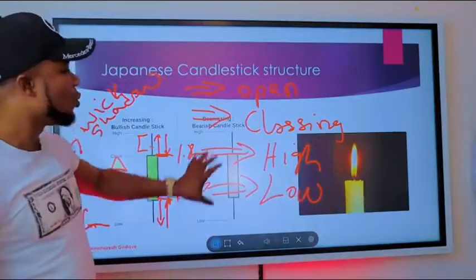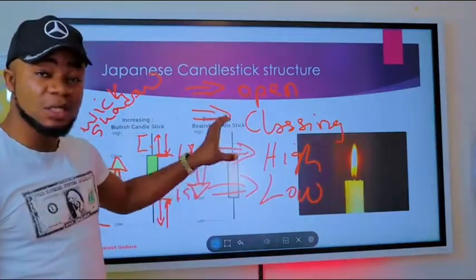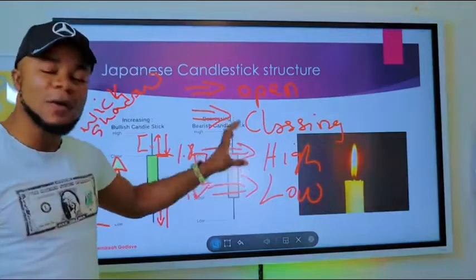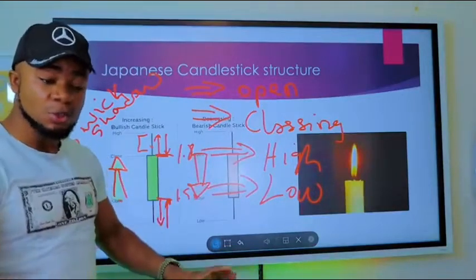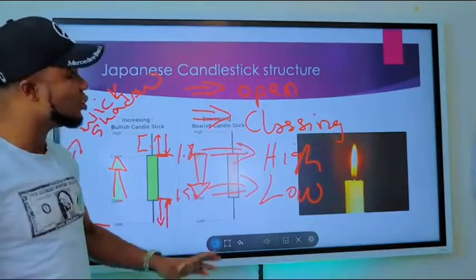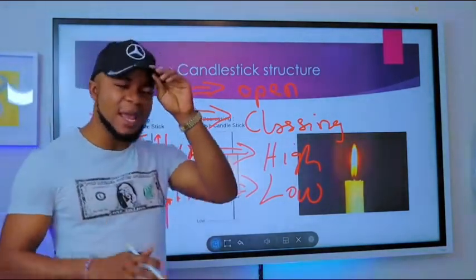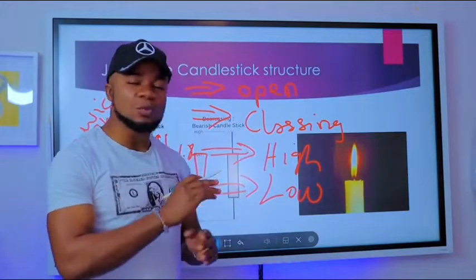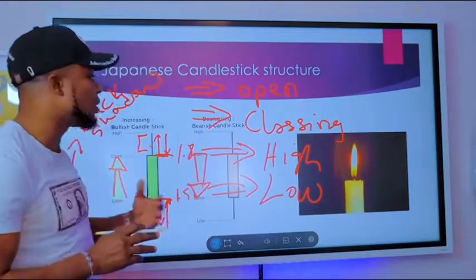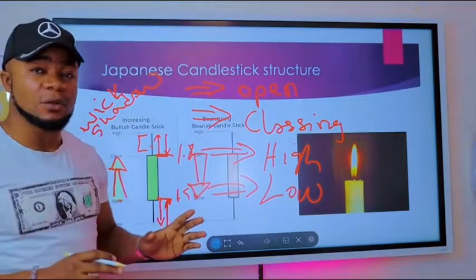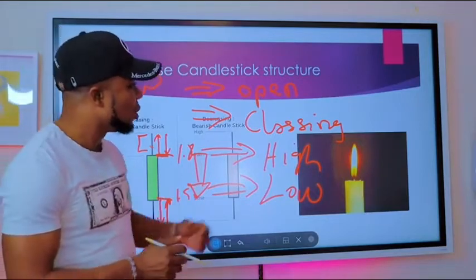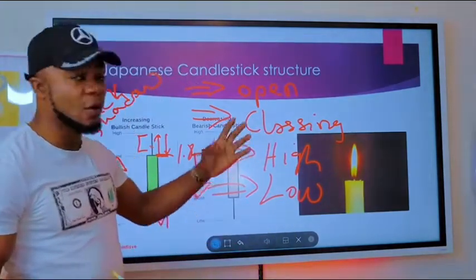All right. So you have to be able to take down these 4 keywords. We're going to be using them over and over throughout this course, throughout this episode on candlesticks, which will cover everything you need to know about candlesticks from A to Z. From the start to the end, everything you need to know about candlesticks will be covered in this particular video. So with that being said, you have to be able to take down these 4 keywords.